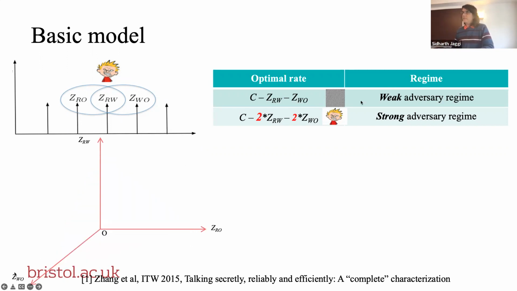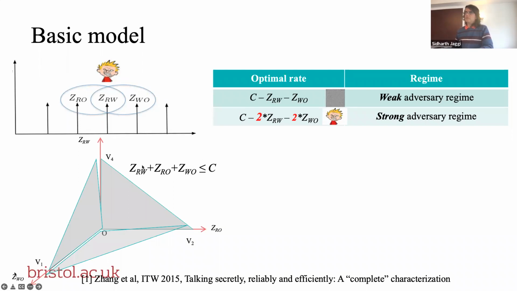On the other hand, there's going to be a different regime, a so-called strong adversary regime, where the best rate we can hope for will be substantially less, right? And really what we can show is, so remember again, these 3 numbers can be at most C, right? The overall number of servers that the adversary can attack is at most C.